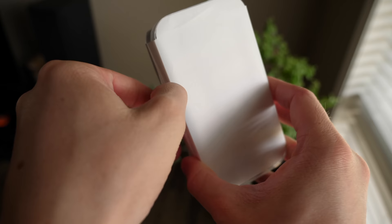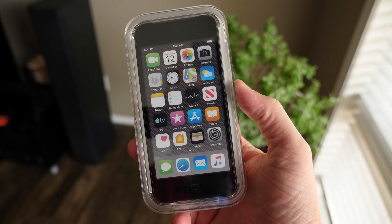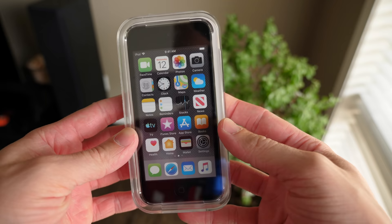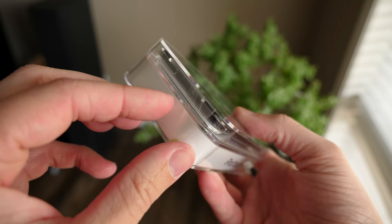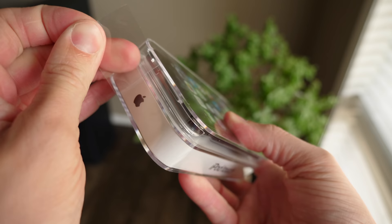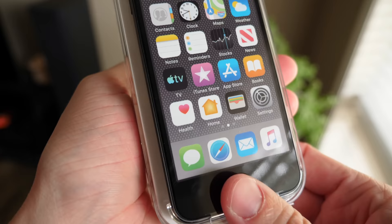Here is the new iPod Touch. I sort of cheated and took it out earlier, but if you go ahead and unwrap this bonus plastic right here — packaging pretty much identical to how it's looked since like the iPod Touch 5th generation. It turns out I kind of exaggerated earlier; it hasn't been just 2 or 3 years. It's been almost 4 years since this iPod Touch was updated and now we've got it in hand.